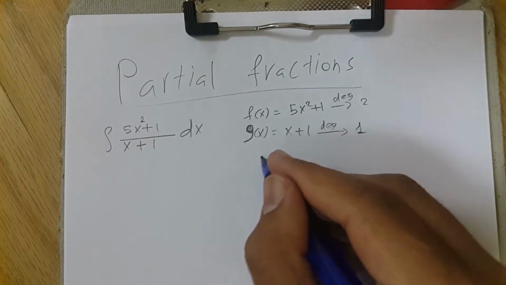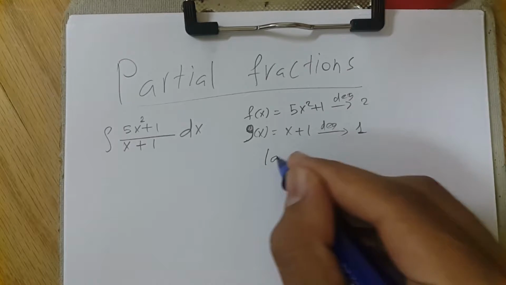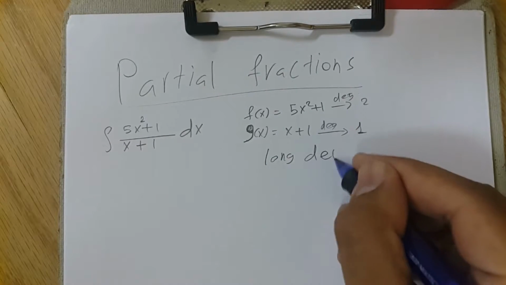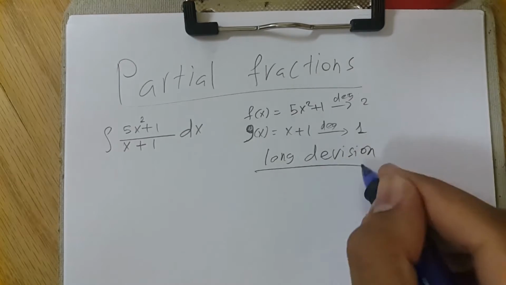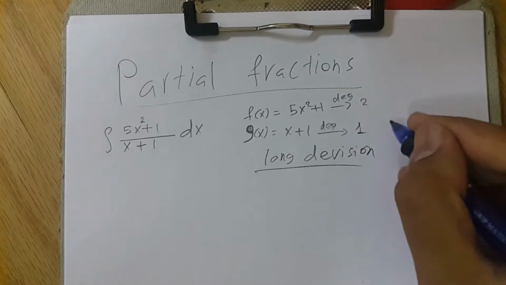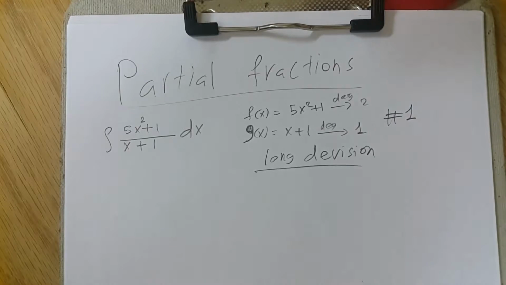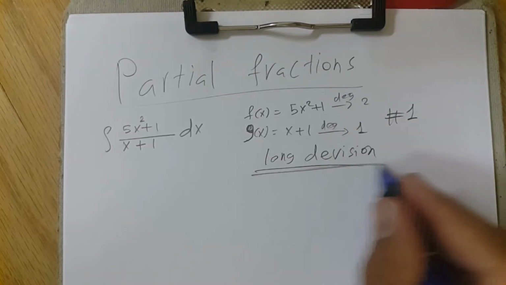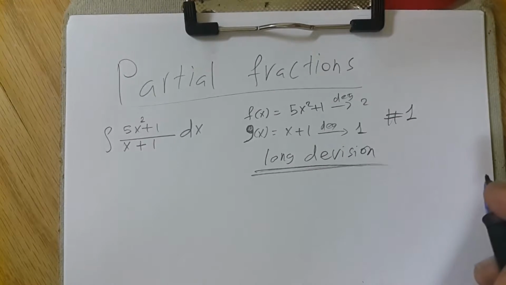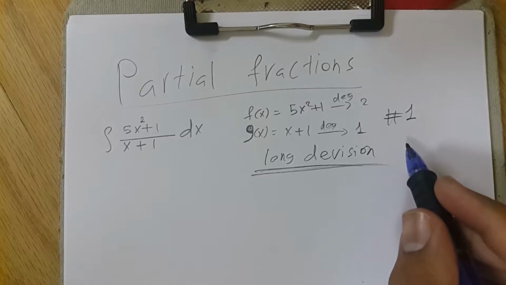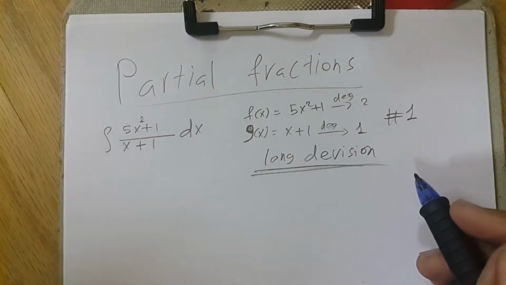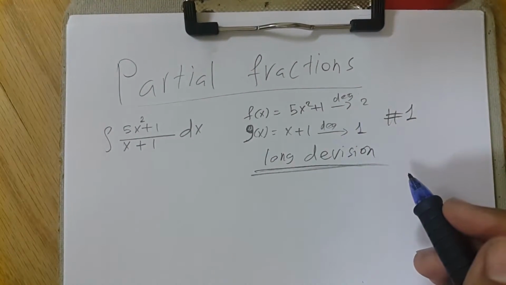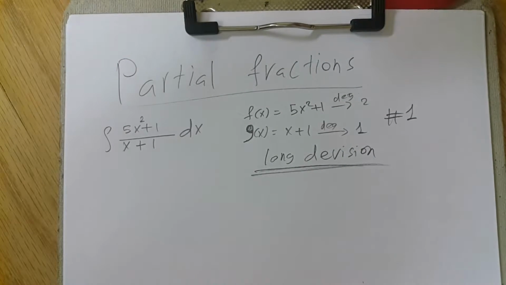So here it is basically long division. That's the idea of this case. There are two cases, so don't worry. It's not like the u substitution, or the trigonometric substitution. It's very straightforward, just some steps, and that's it. So here this is just long division. How do you do long division? Well, let's try to do it.